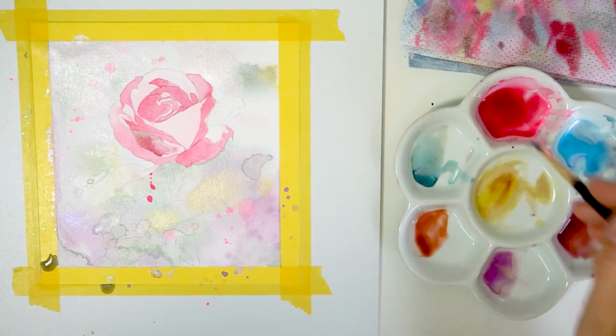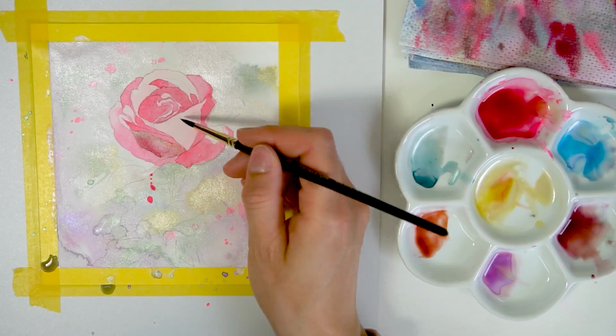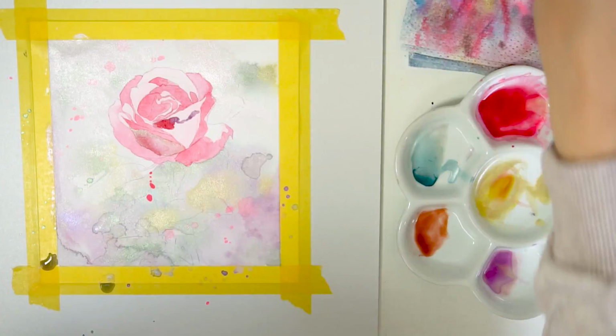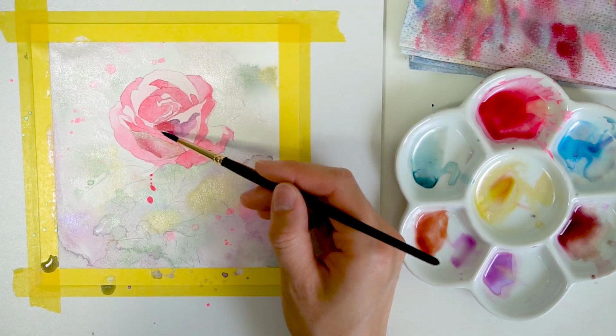The round brushes are perfect because they have a very round body and a very small and tiny tip, with which you can go in the tiniest areas of your painting. They also hold a large amount of water, so you don't have to refresh your paint all the time.